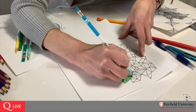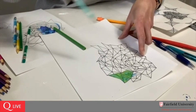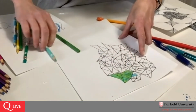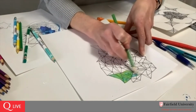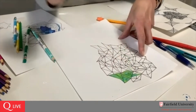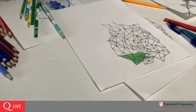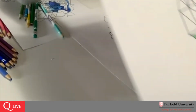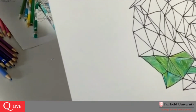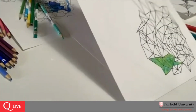I'll start with blue on this one. Different shade of blue. And layer some green on top of the whole thing. So that's one. Hold on, tip it up. My camera's right there. You can see where I blended, made lines. You can go back over.